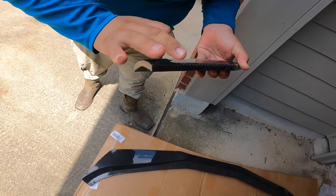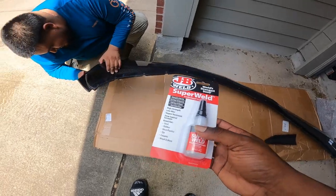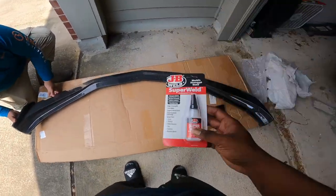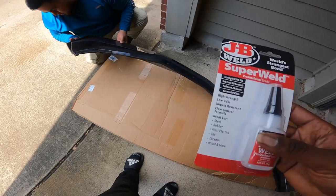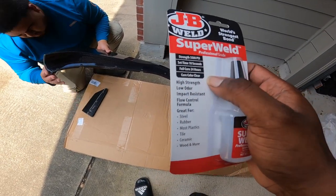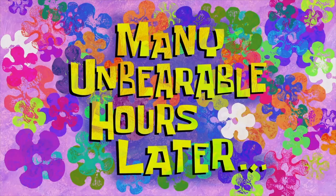So we got some JB weld here, bro. We're gonna go ahead and clean the surface a little bit, and then we're gonna use the JB weld. And hopefully they just hold. Supposedly, I think it says 10 seconds and then an hour to cure. So we'll see, bro.